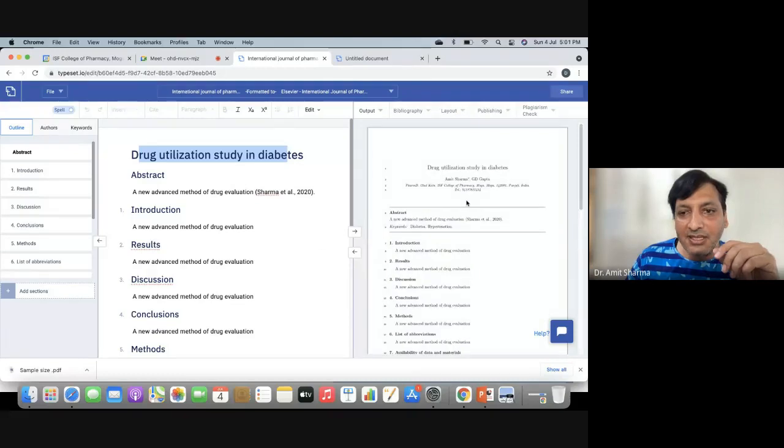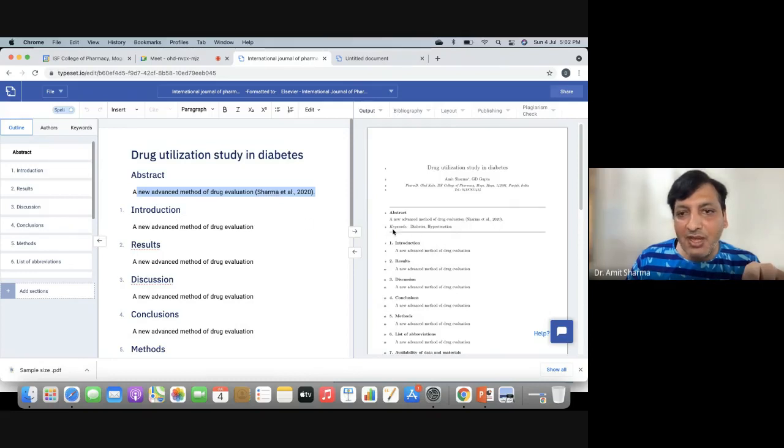And you can see how the title will be written. The second author is the first author with the name of the author, there will be a star. The abstract will be written between two lines, and I have written only one line of abstract, so one line has been mentioned here. Clear?